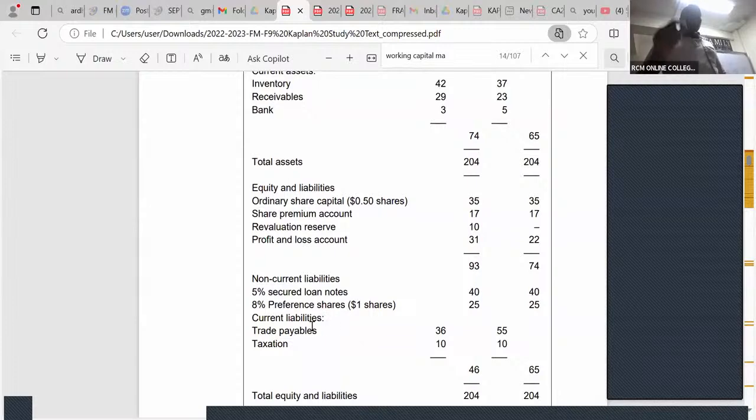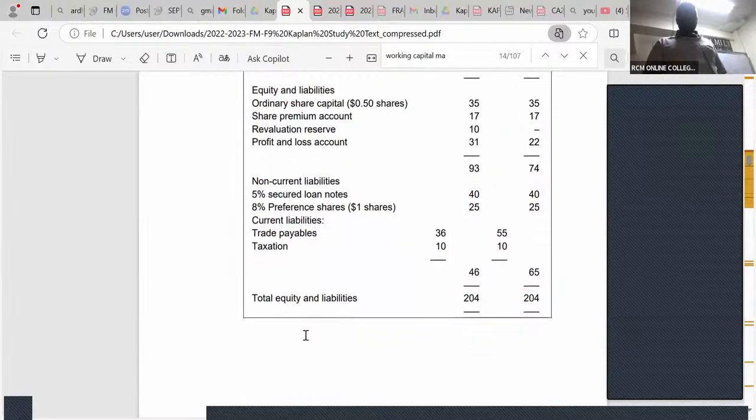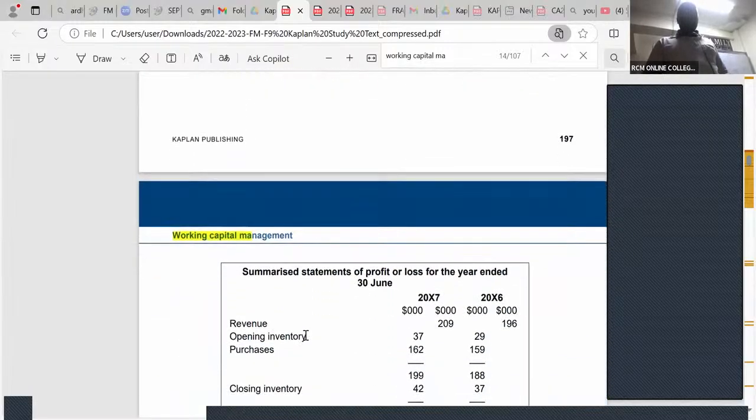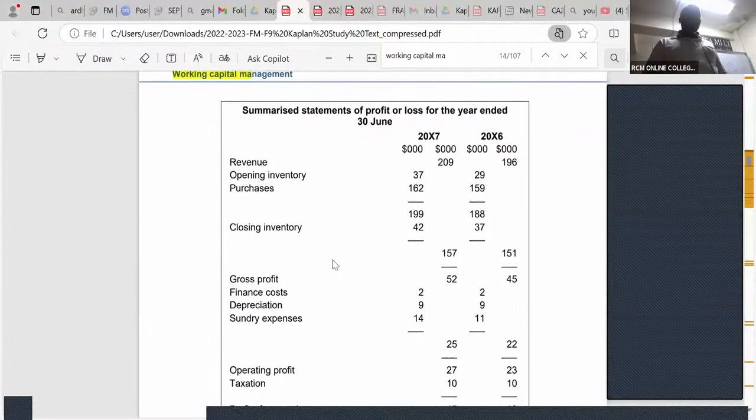And as you're doing this, of course, you're connecting the balance sheet with the balance sheet, and the balance sheet with our income statement. And then, of course, you have your answers. But before you check your answers, I want you to try this very, very well. Then I have a suggestion, ladies and gentlemen.